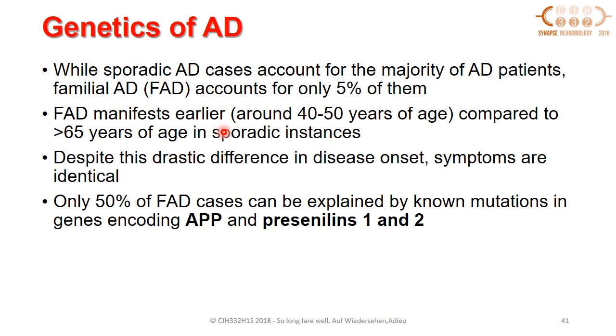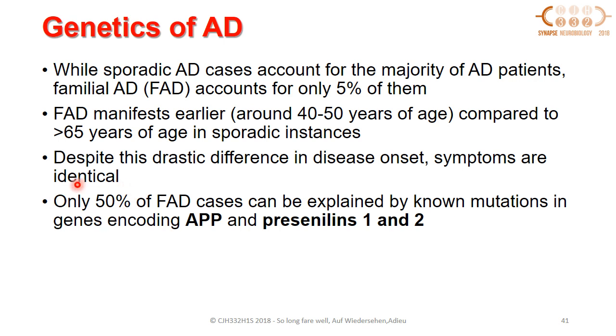Could it be something in the environment? Could it be eating too many grain cookies? Could it be having too much coffee or not enough coffee? We just don't know. And so when we look at this, this becomes really interesting. One of the things that we do know when we look at Alzheimer's disease is that the familial form, the one that gets inherited, becomes much more severe. It starts at around ages 40 to 50. The sporadic cases are usually later in onset. When you hit the age of 65 and over, that tends to be much more common for the sporadic form.